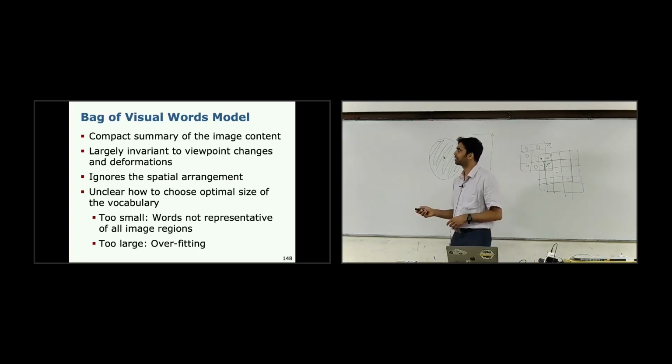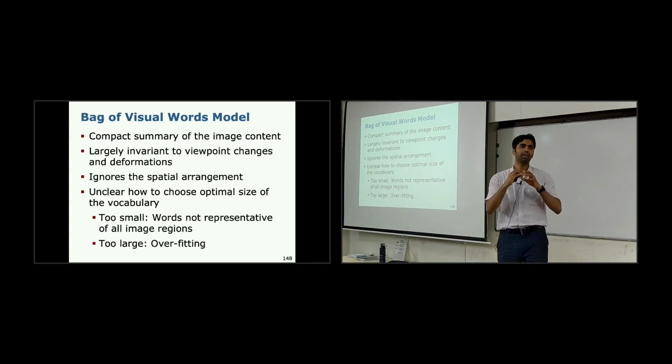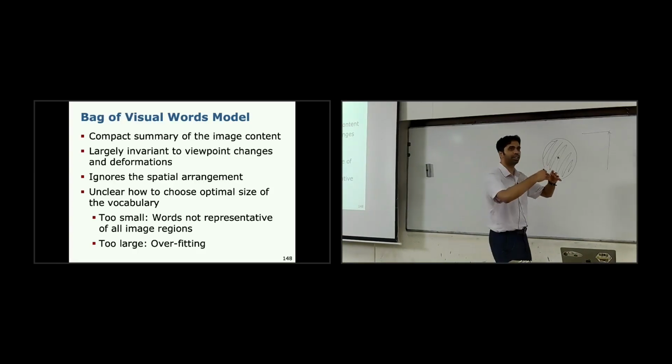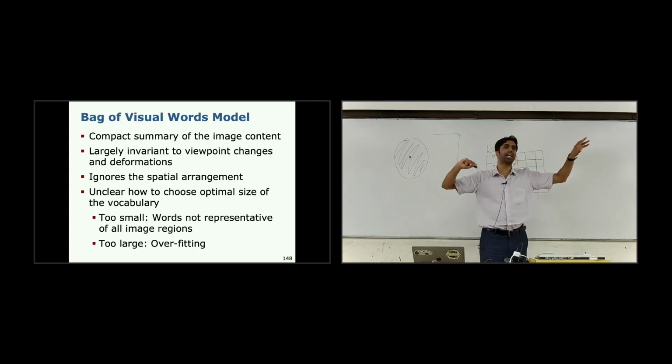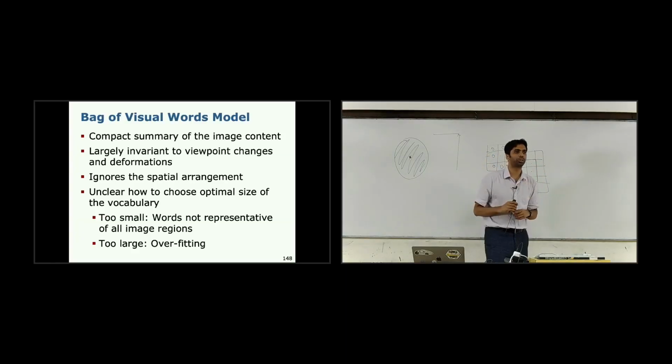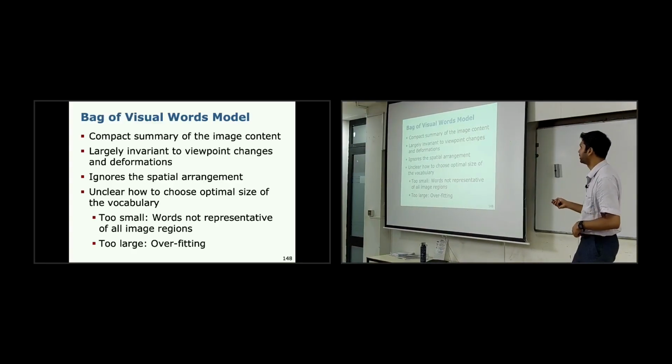The other thing that people often struggle with is finding a good vocabulary. If the vocabulary is too small, then many different things get clubbed into the same word. If the vocabulary is too large, every image will map to slightly different words. For example, if you have seen roads in sun and also roads when it was cloudy, ideally you want them to map to the same word. But if my vocabulary was too large, maybe I have a sunny road and a cloudy road image patch, and I would not be able to match those two words. So the vocabulary size is actually a bit sensitive to performance.